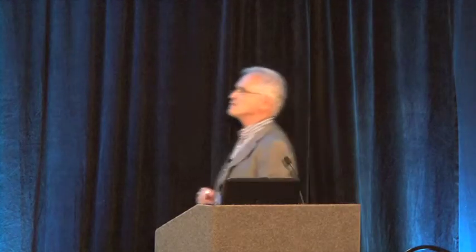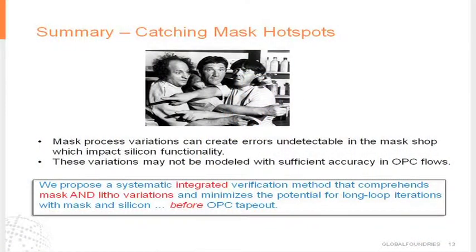I believe that when I finished my discussion with my friends from the other foundry, I broke up a bit of an argument here, and they all agreed we need to have better integration. We need to have better mask modeling. We need to be able to integrate that with our lithography simulation. And then, rather than arguing, we can get to the real data because we can simulate it.